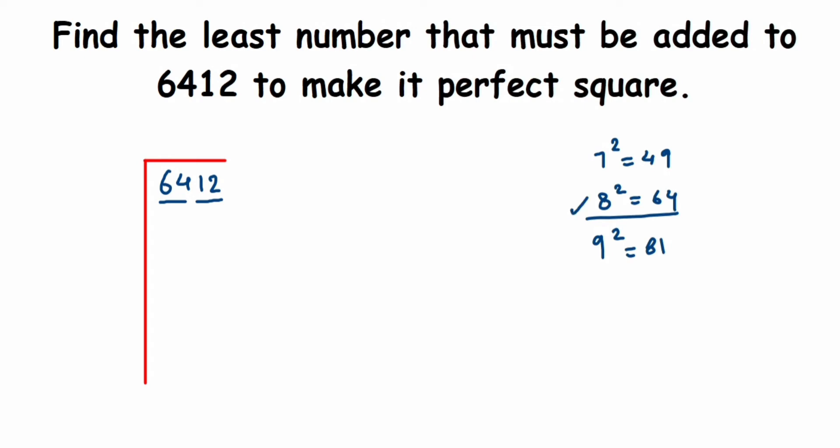I'm going to write down 8. 8 times 8 is 64, so I wrote 8 in the divisor and also write 8 in the quotient. Now let's subtract this. When we subtract we'll get 0. Now I'm going to drop this entire 12. I'm not going to drop 1 but the entire pair which is 12.